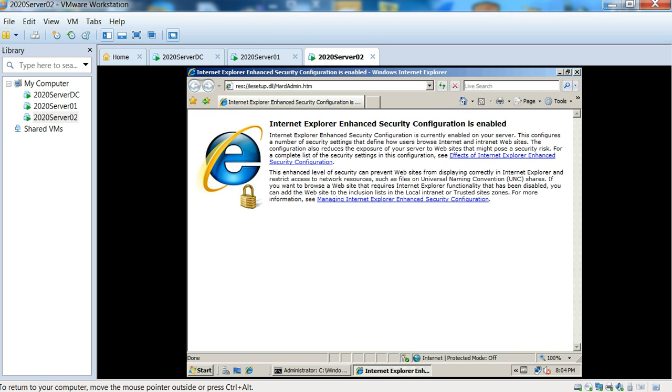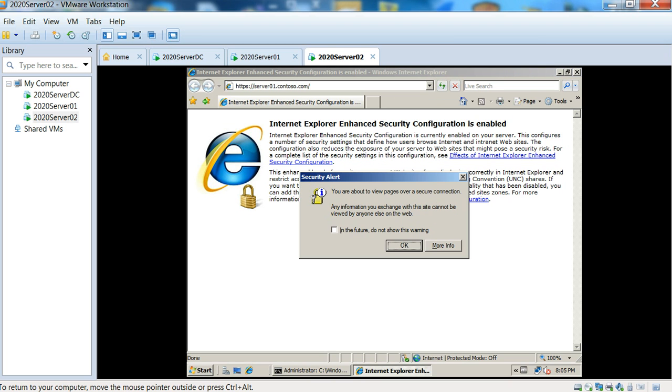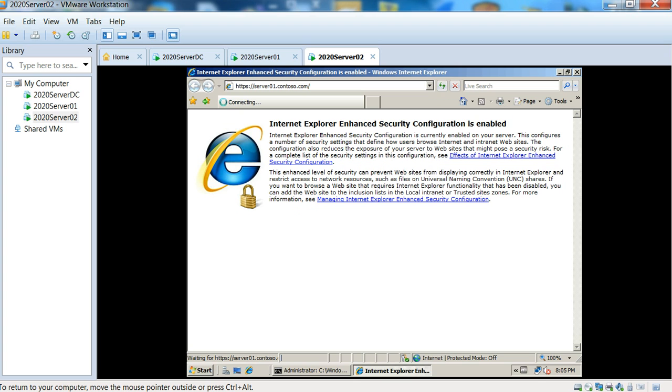Internet Explorer. And it gives you the security alert again. We'll click OK.